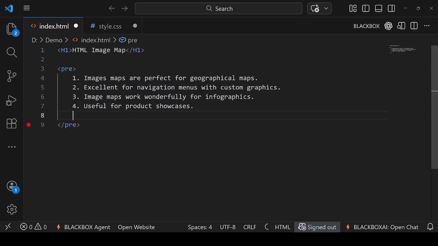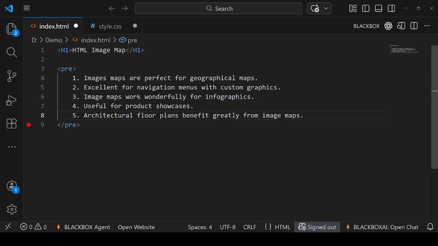And the fifth is architectural floor plans, which benefit greatly from image maps. So they are very useful for these five use cases that you can use to add image maps into your HTML page.